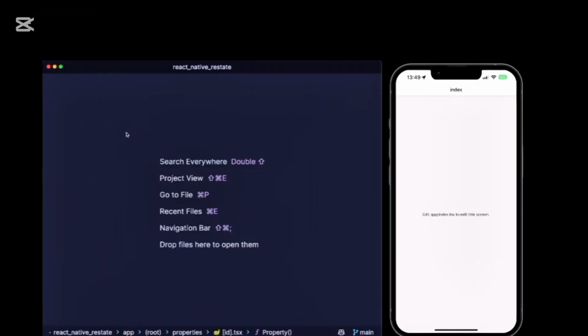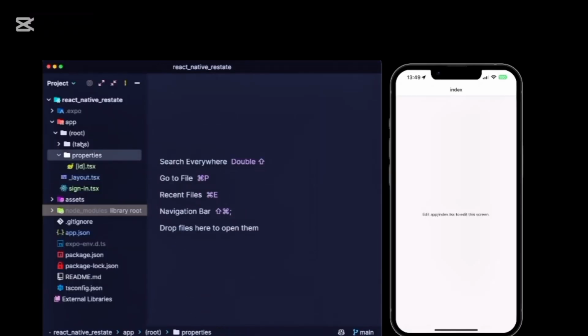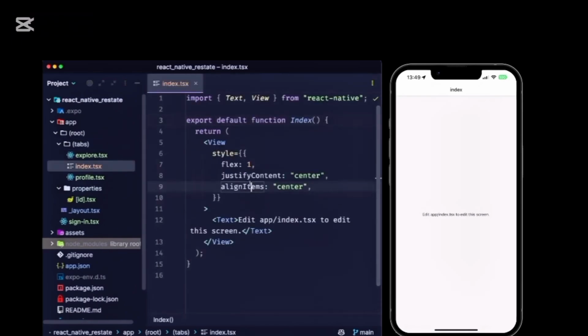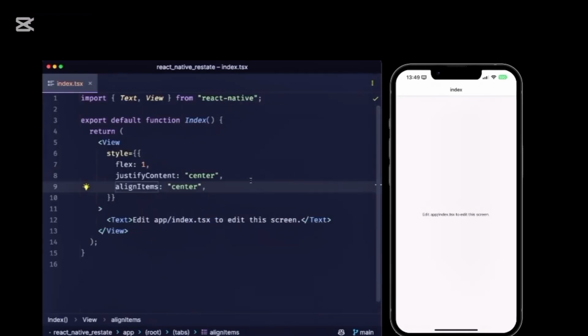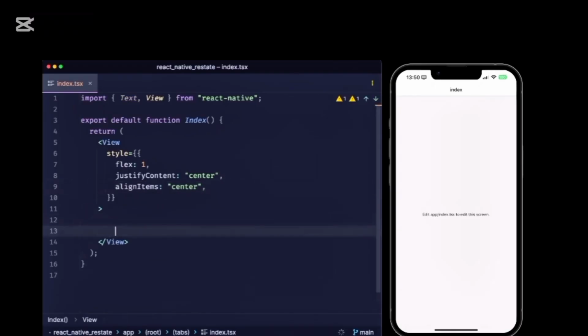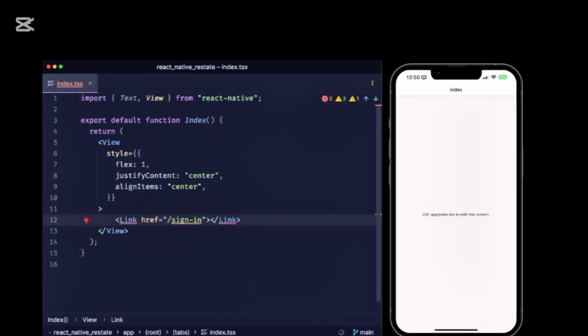Finally, we can modify the home page by heading over to tabs, index.tsx, to see if the routes are working. I'll remain within the view and remove this piece of text. And instead, I will add a new link that'll have an href equal to /sign-in. And it'll say sign in.